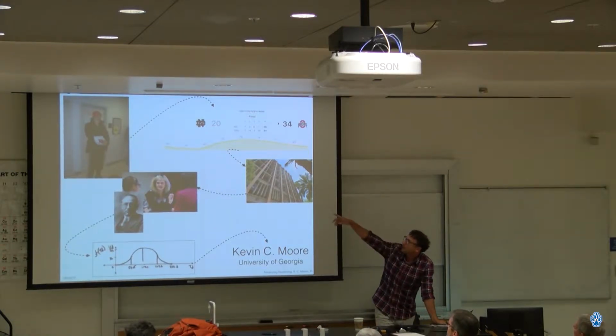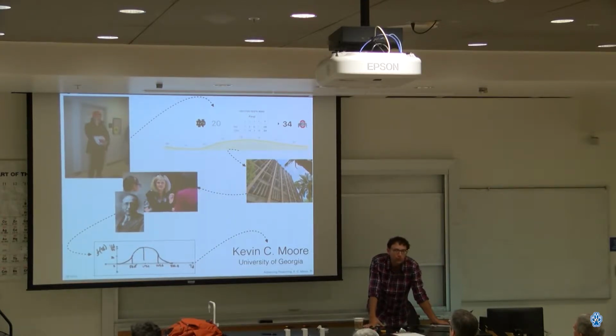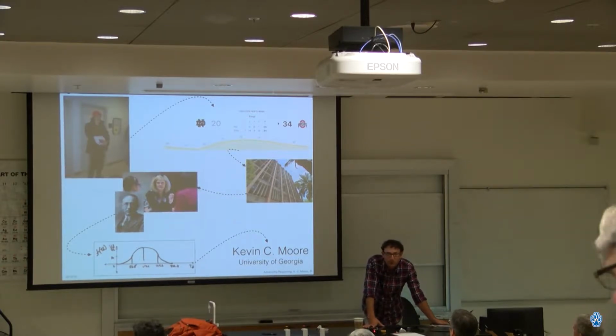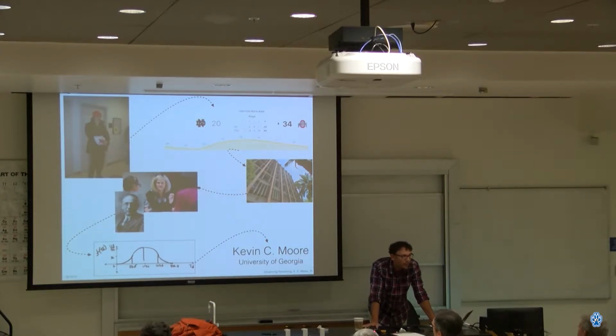So here you will see me in the top left. This was way back in probably 2004 or so at the University of Akron, where I did my bachelor's and master's in applied mathematics. I ended up in mathematics somewhat haphazardly, but always stemming from my love of mathematics. I actually went to the University of Akron to do engineering, found it very boring, and found the professors to be not very enthusiastic about their work. And so I switched over to applied mathematics, where my professors seemed to love the work that they do, much like your professors here seem to be very passionate about the work they do, including working with students.